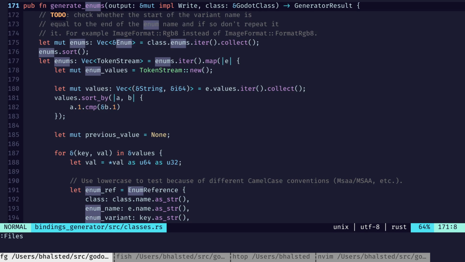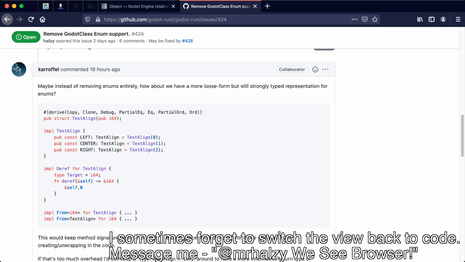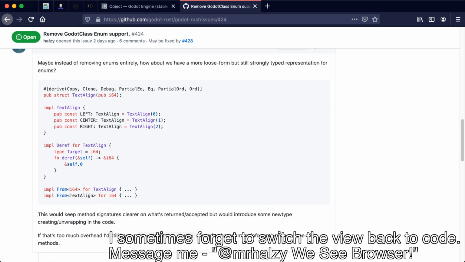Now, I do like this pattern that Parafel had suggested. Just for a little refresher, it's supposed to look something like this, where we create a type using the new type pattern, drive everything that we can off of it, and then we import that and toss a bunch of constants on that. It's kind of like namespacing the constants, really. Then just some basics on there. Should be fairly straightforward. So this is what we're going to go for.